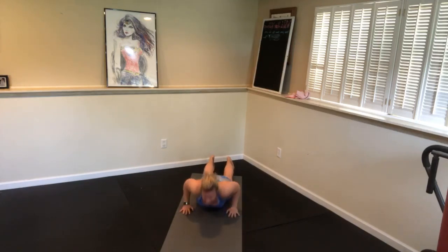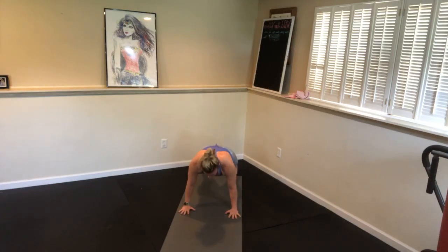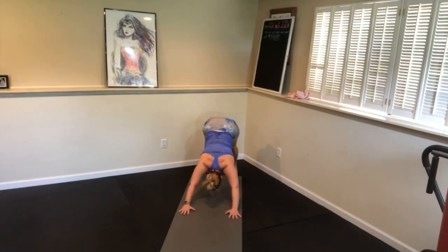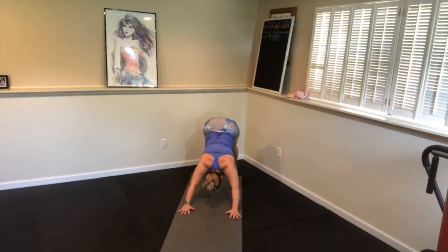Down dog. Pike up those hips. Come to plank. Pike up those hips. Come to plank. Pike up those hips. Come to plank. One more time. Pike up. Into your plank.